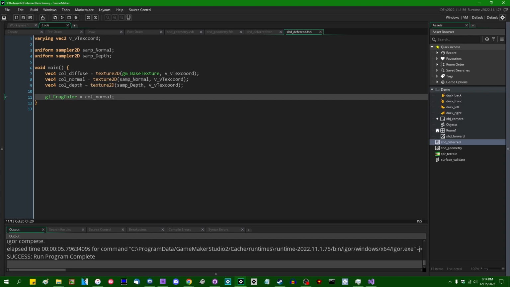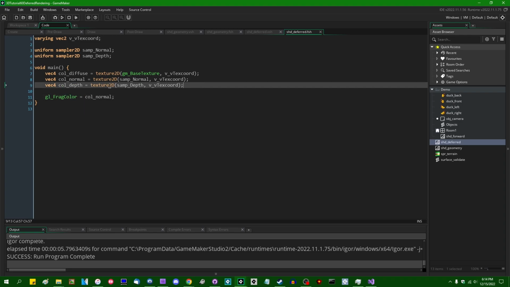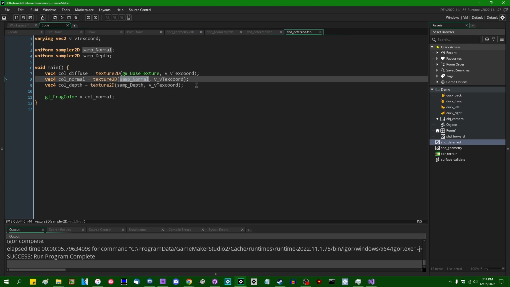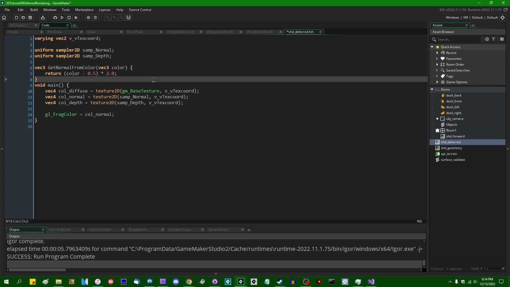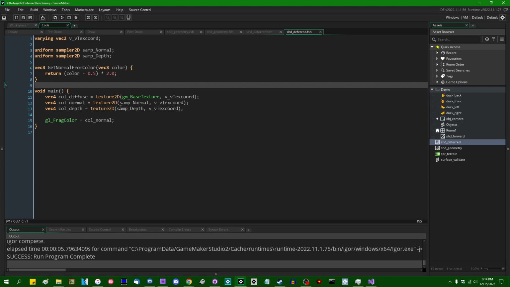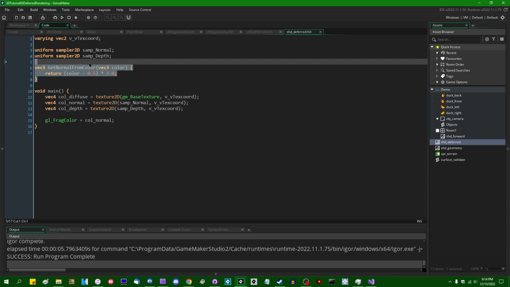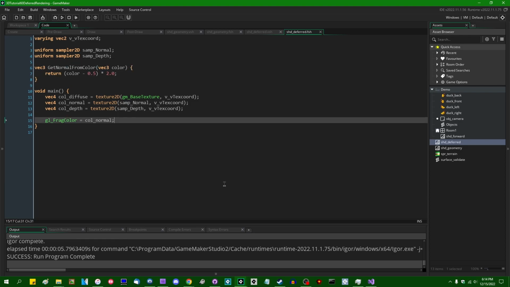So the first thing that I'd like to do is extract the normal information. I'm going to take the normal that was encoded as a color, and I'm going to turn it back into a vector with a range of -1 to +1. And I hope you don't mind if I just copy and paste that function for my example project as well, because once again, if you've gotten this far, you already know how this code works and why it works, and I really don't need to spend airtime going over it again. I'm going to turn that into a normal vector, and I'm going to say fragment_normal is equal to get_normal_from_color, and the color is going to be col_normal.rgb, the red, green, blue components of this color, because alpha is just 1, and we don't need alpha right now.